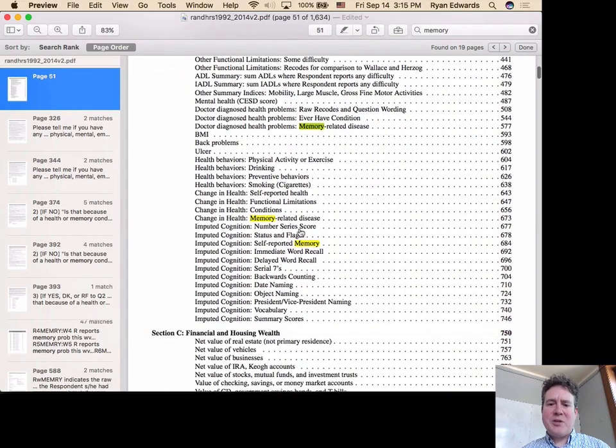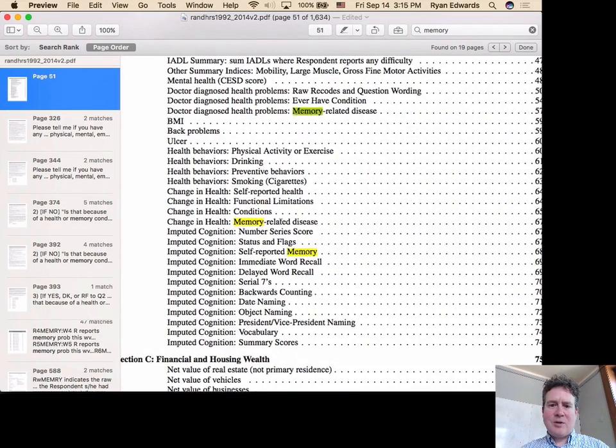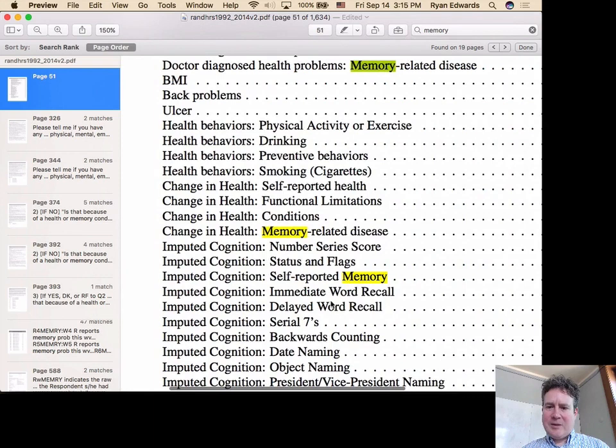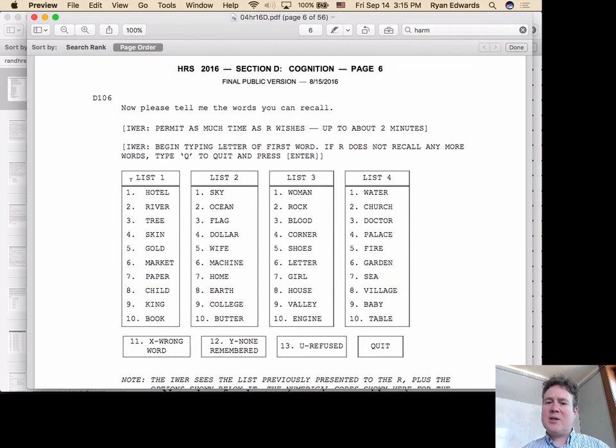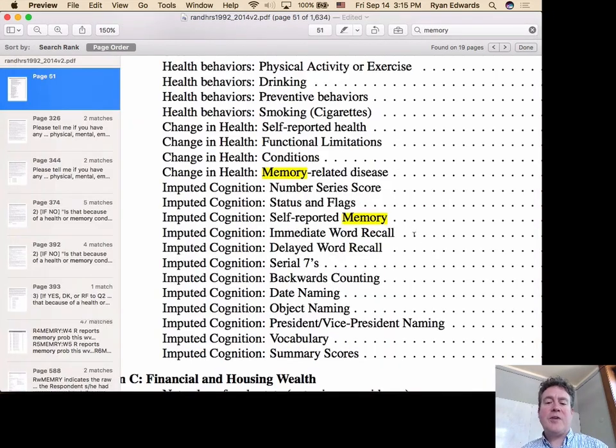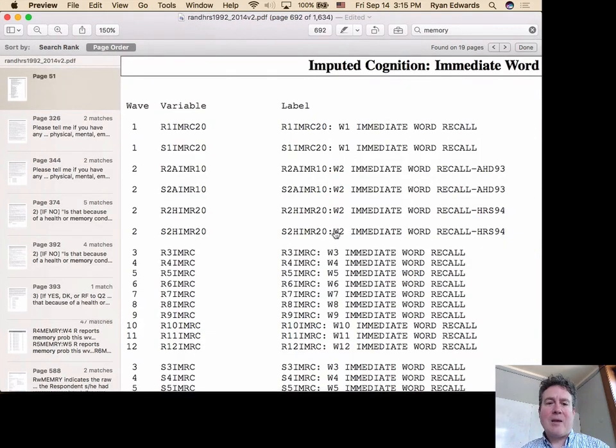It pulls up a bunch of things here. If we look more closely, this is probably what you're referring to, and it probably was what we're looking at in the other part of the documentation. Immediate word recall and delayed word recall looks to me a lot like this that we just saw. Fit fairly well. So we just have to make this up as we go along. Is this what we want? We don't know. We'll have a look and see whether, in fact, this is the right part of the study.